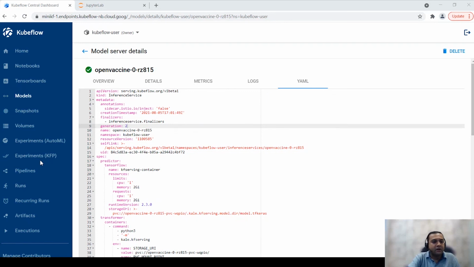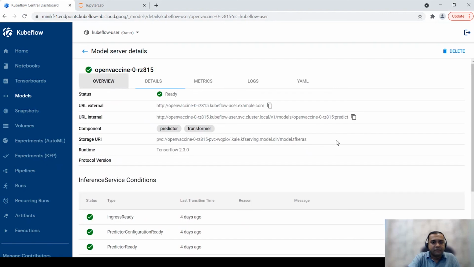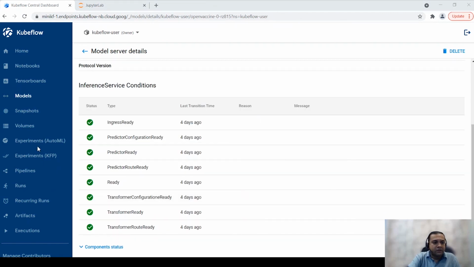Kale for converting your Jupyter notebooks to pipelines using notions, and KF serving. We saw an example of TensorFlow serving. And then we saw the out of the box monitoring and logging.